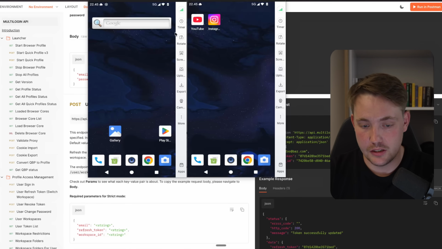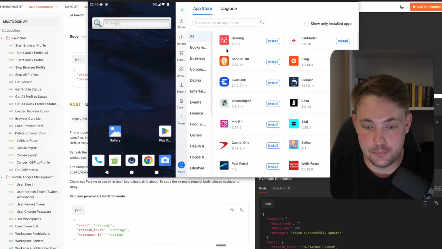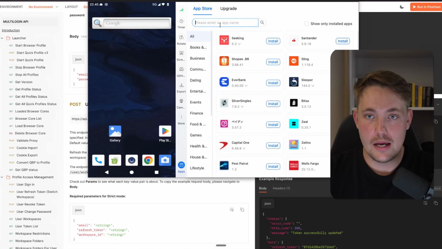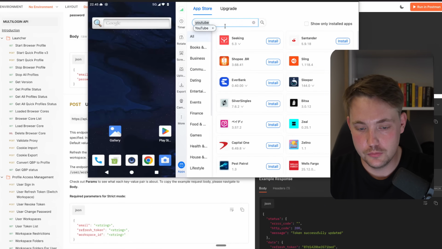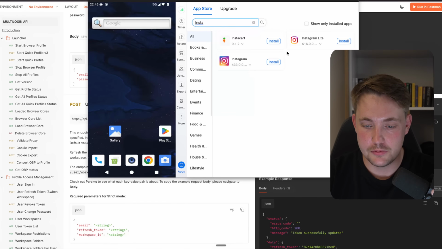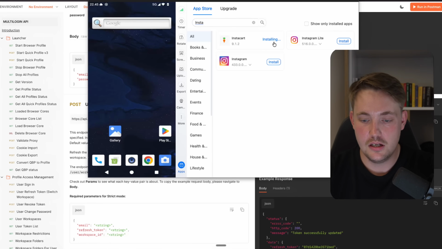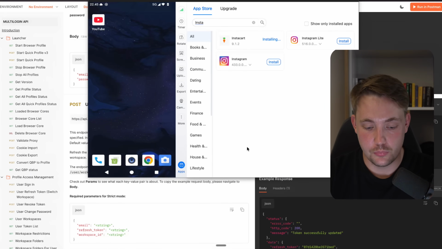So now we have this phone here. If you go to the right, we can see you have YouTube and Instagram as before, and the other phone doesn't have anything. So what we can do is just go down to the apps in the bottom left corner. You can see all apps here available on our Android phone. So we can search for YouTube. There we go. We can install it. It's gonna take here 10-20 seconds while it's installing. We can take Instagram, and you can install all the apps here that you want. Let's just take Instant Card instead, so we have a bit of difference, but any app here can be installed. So this is pretty cool.